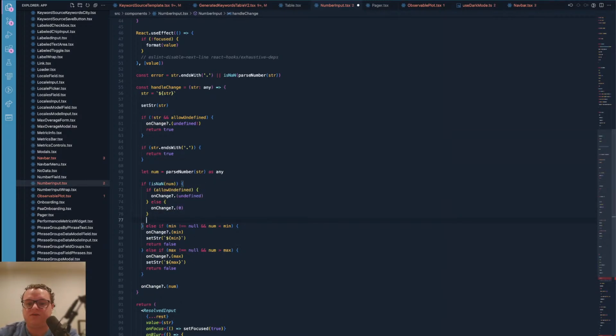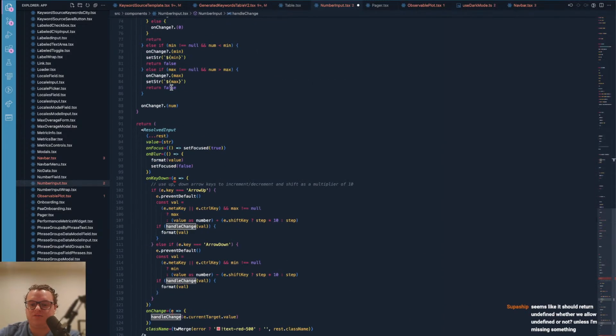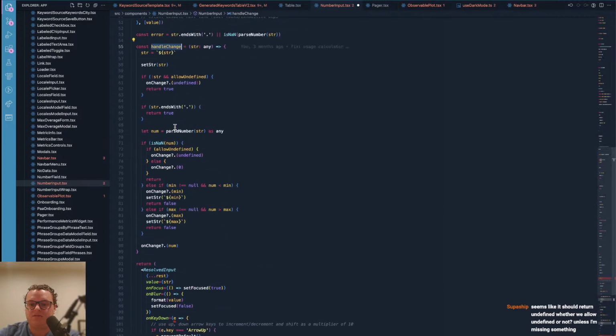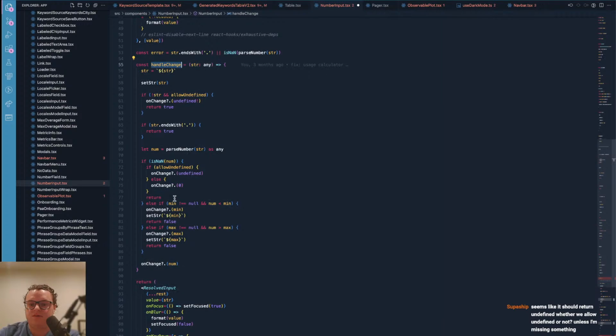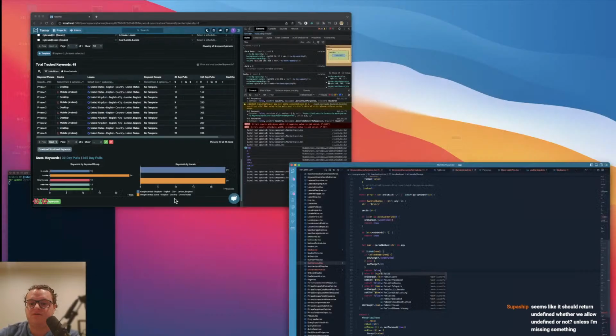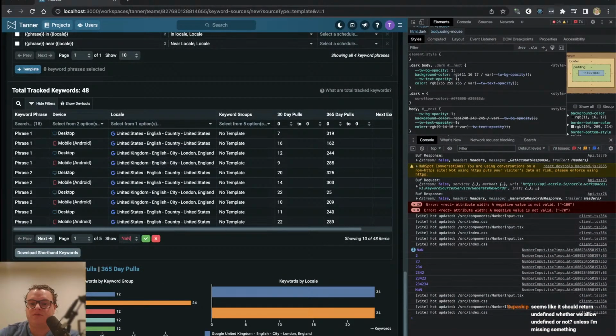I think we need to return right here. And handle change returns if it's okay to format it or not on the key down. So I think we return false. Yeah, so we empty it out and it's not allowed, so it goes back to 0.